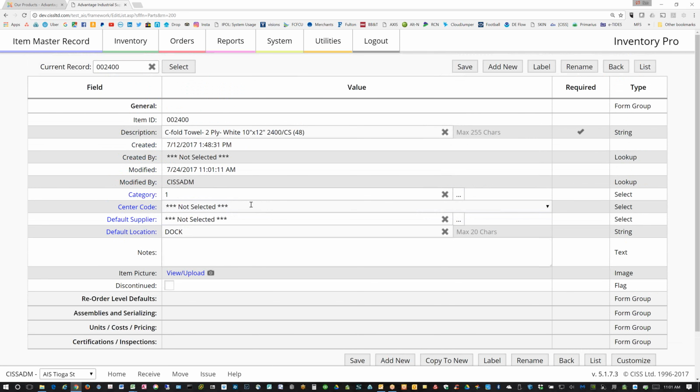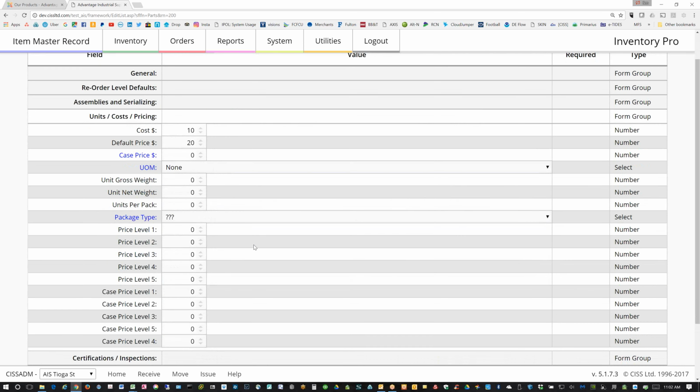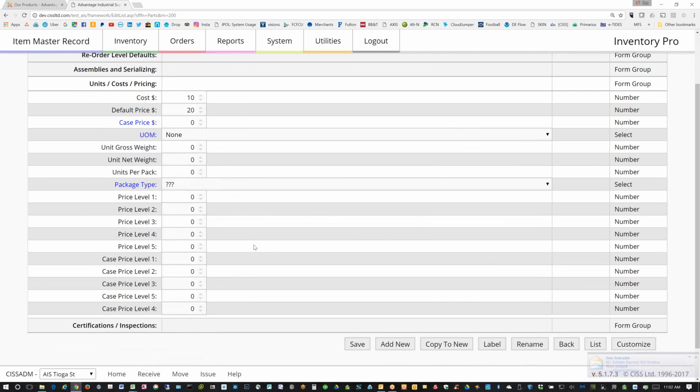Well, I think it's just a flat 5%. But for most, it sounds like he wants to save it per item. I don't know. There might be some items that there'd be a little variation on. Yeah, we could just use one of the unit costs and pricing fields and have it default to 5%. If you need to change it to 6, 10, whatever, and then just use one of the standard reports in the system, and instead of just showing the $10 flat, we show 10 times that 5%. Yeah, 10.50.